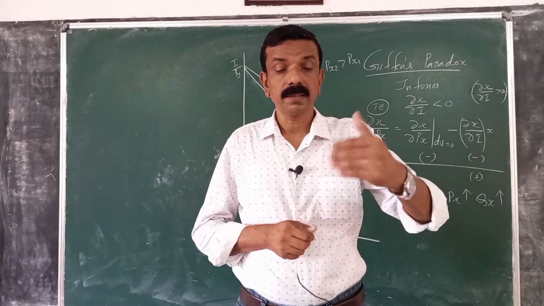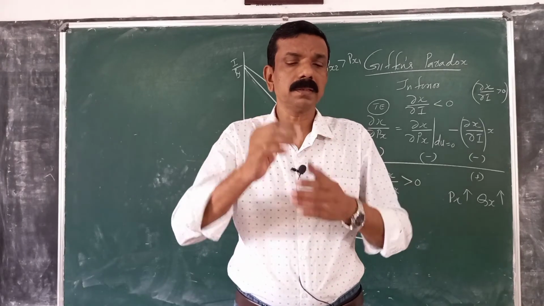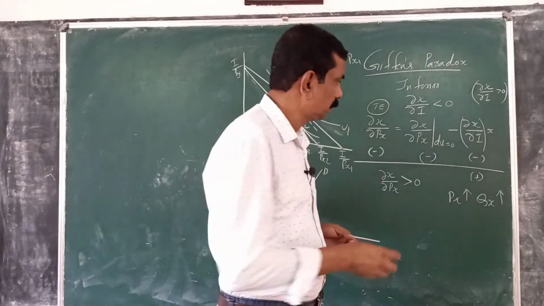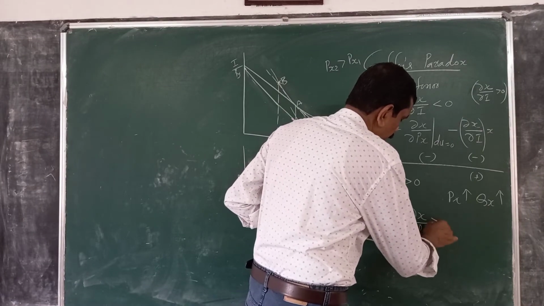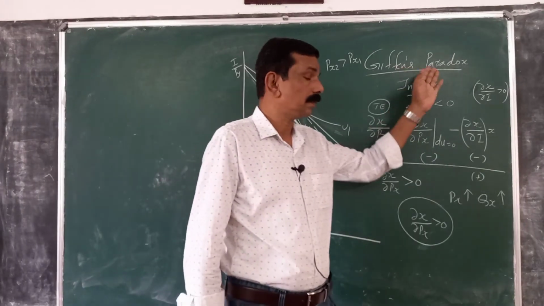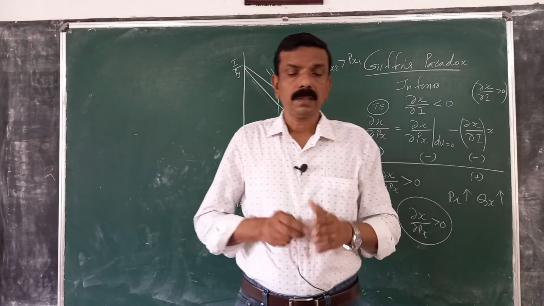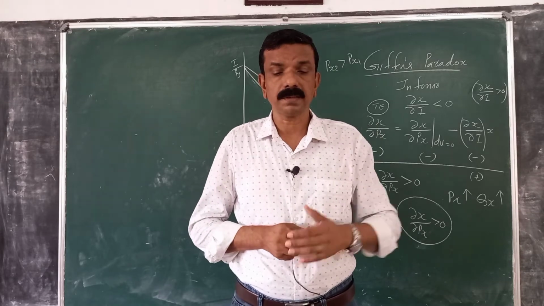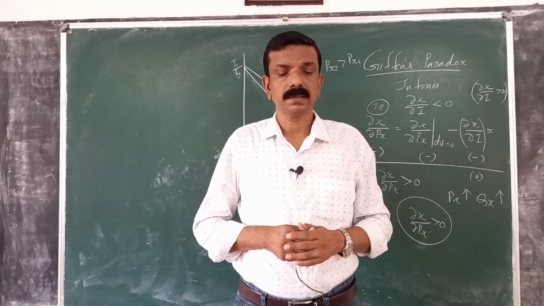When there is an increase in the price of potatoes, there is an increase in the consumption of potatoes. And if x is potatoes, ∂x/∂px is greater than 0. This was observed by Robert Giffen in 19th century Ireland, where potato was a large part of the expenditure of a family.